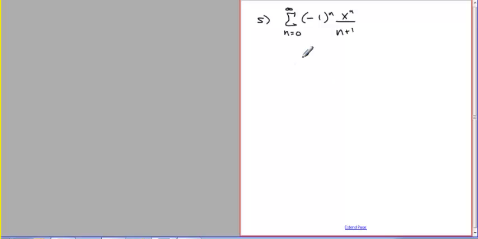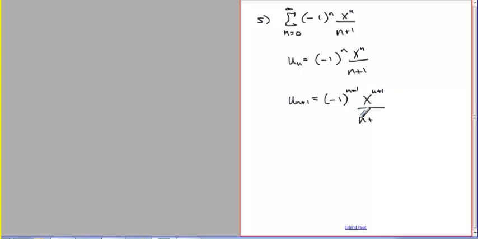And we use the ratio test for all of these. So the ratio test, we're going to let's call, we don't call it A because it involves, it's not A sub n because it has this extra term. So U sub n is the original expression, and then we do U sub n plus 1. So we just substitute n plus 1 for n. So this becomes n plus 1. This is n plus 1 plus 1. So we get n plus 2.